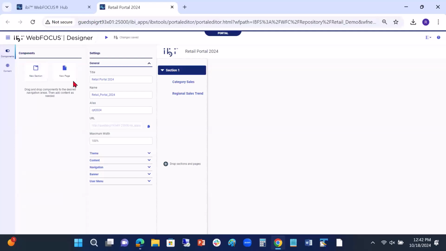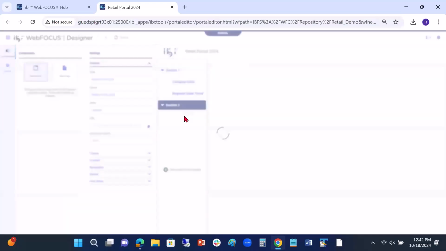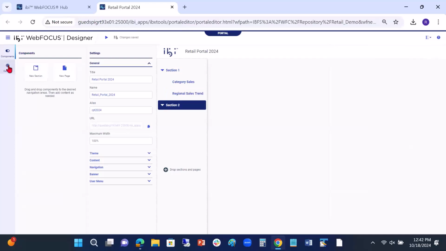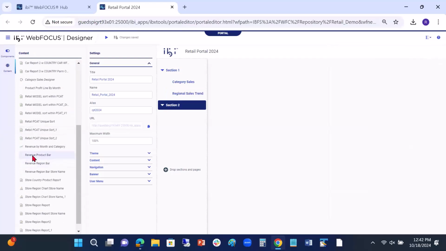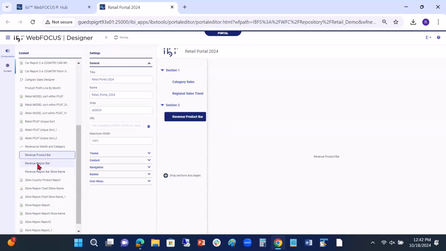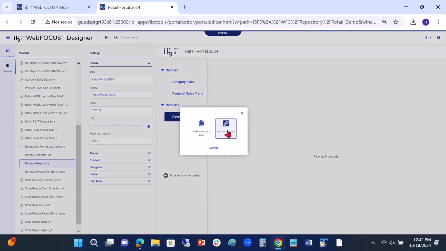And then I'm actually just going to put another section here real quick. Now I have a section 2, close out the property. Let me go to content and let me add some other content there. Just directly. So it doesn't have to be a page. It can be directly content. That's what I'm doing. I'm just doing it link. But if you copy it, it would be part of that.